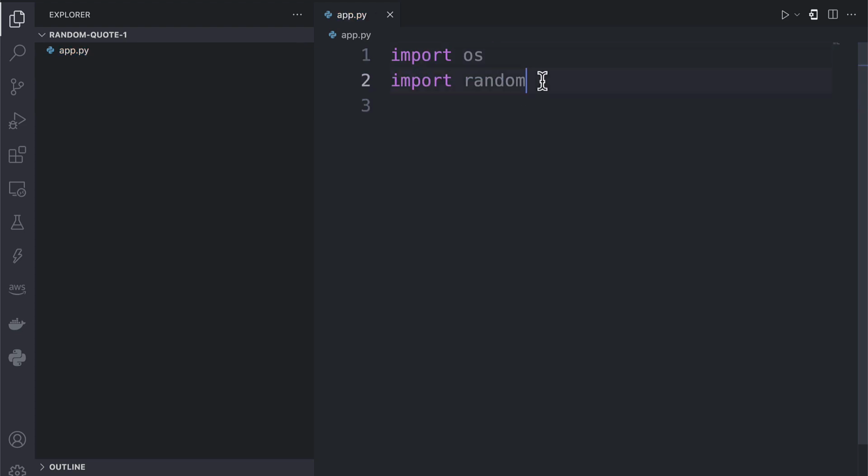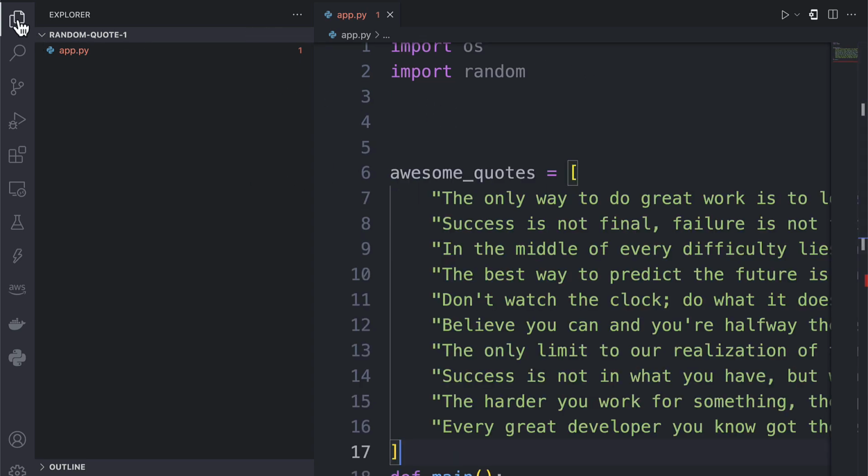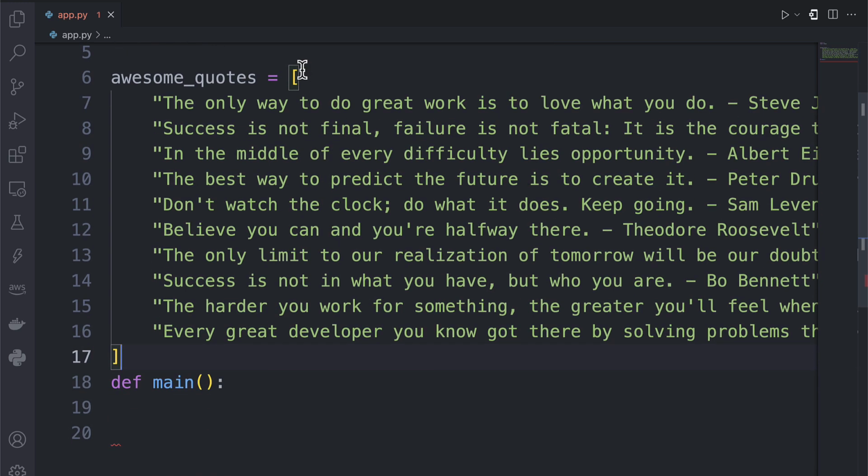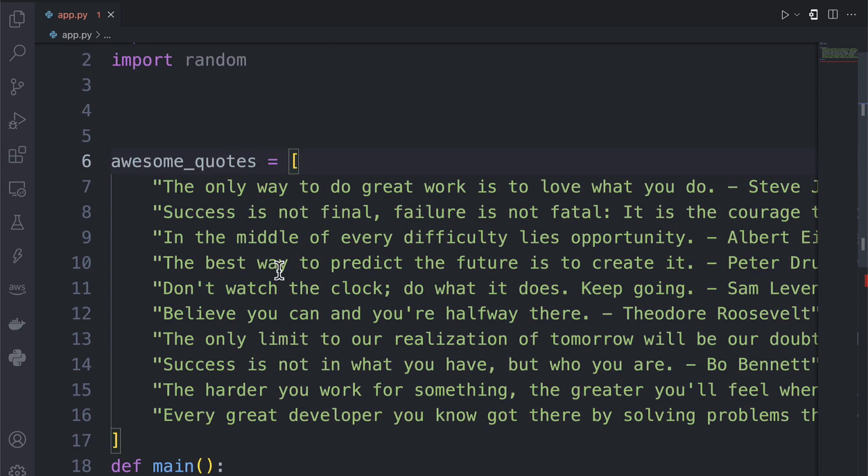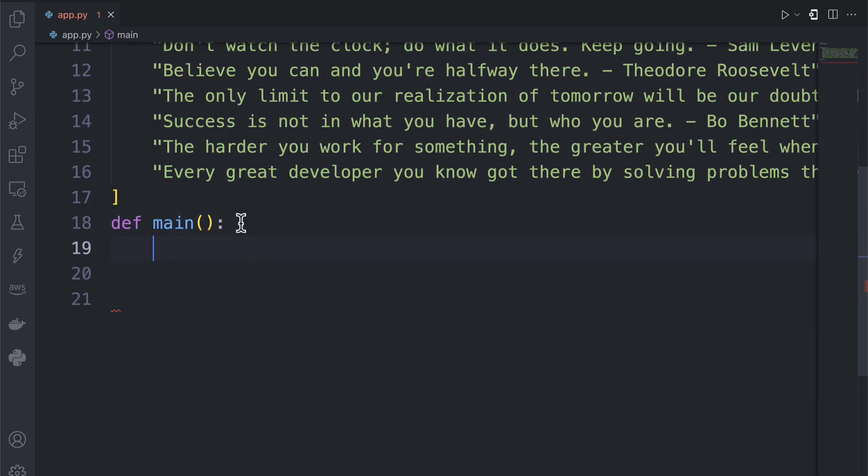All right. So to start with, I'm going to create a function here. I'm going to say def main, and before that, I'm going to create a list that contains different quotes, so that inside of our main, I'm going to randomly generate quotes.